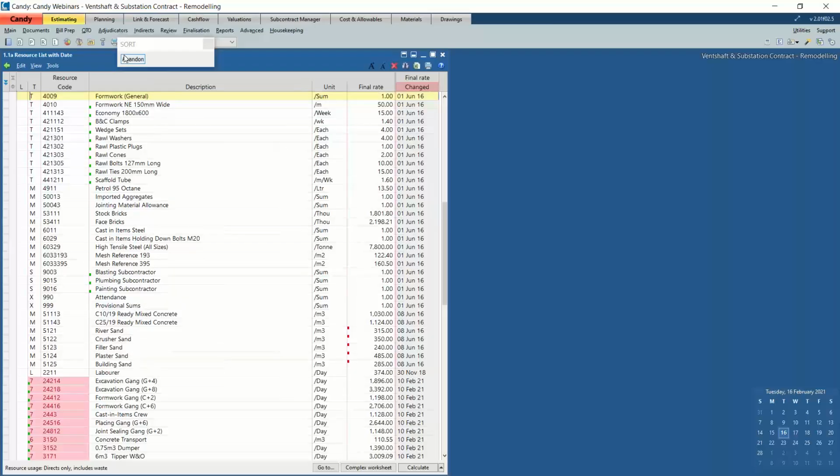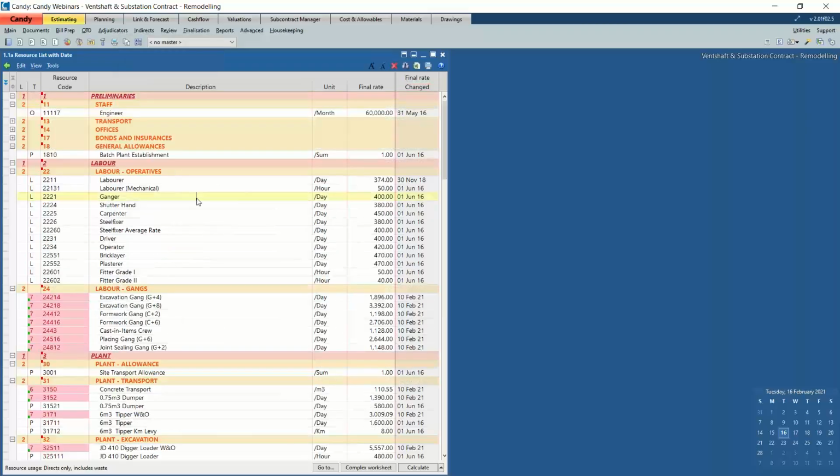Also, we have an option of doing a filter, and we can filter for resources that are marked provisional. As I've previously mentioned, it could be that the estimator wanted us to finalize later the rates of buying those resources locally, etc.